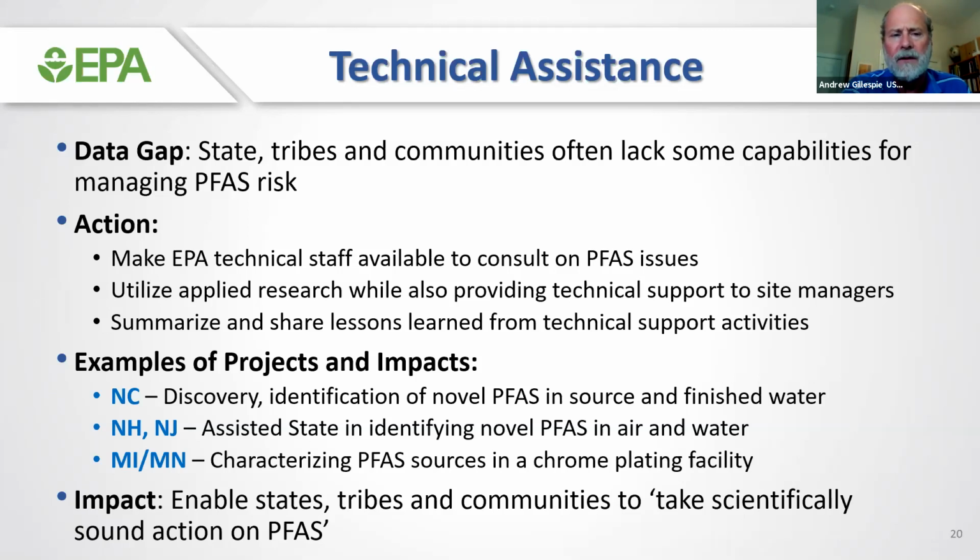We've got probably 15 or 20 across the country, but we've done a lot of work with the state of North Carolina, looking at discovery and identification of novel PFAS downstream of a very modern chemical manufacturing facility that makes a lot of new and novel PFAS. We've worked with New Hampshire and New Jersey, looking at some of the novel PFAS that they have and how it moves through the air and through the water.